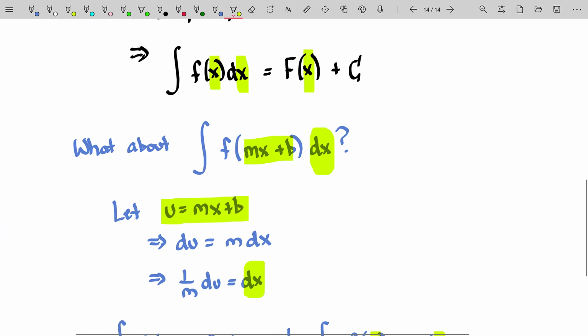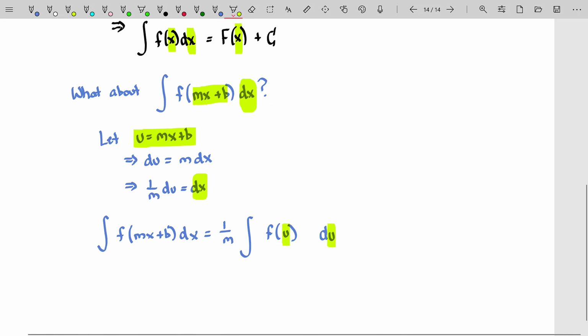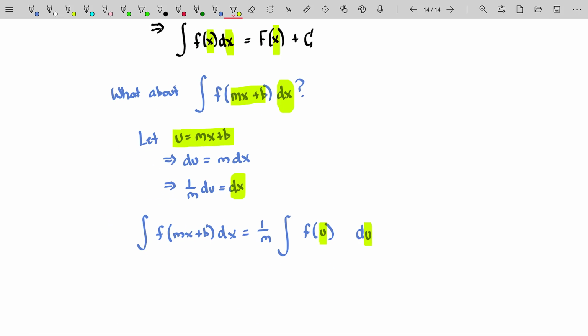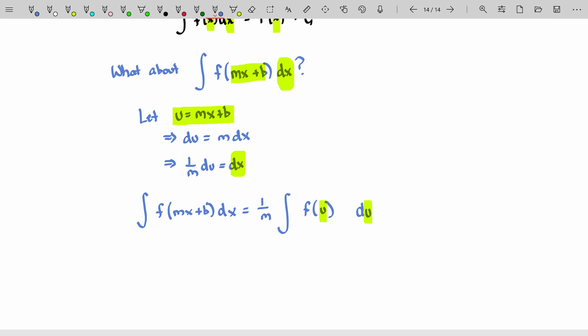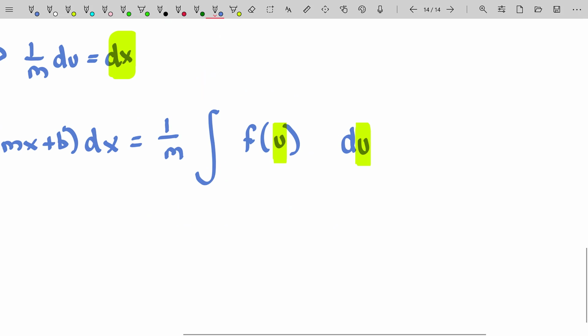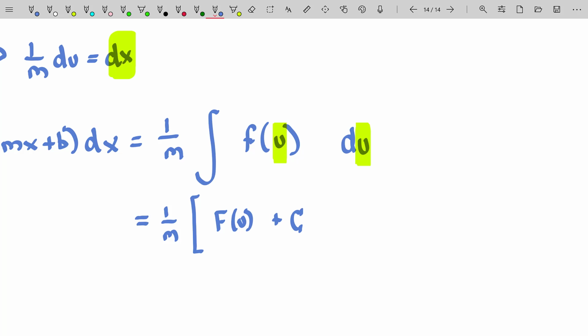So the integral of f of u du should be equal to capital F of u plus c. Let me go ahead and write that down here. Again, zoom in here because I'm running out of space. 1 over m times a group. Remember that the integral of little f of u du is going to trade out for a capital F of u plus some constant of integration. I'll call that c sub 0 for a very specific reason.